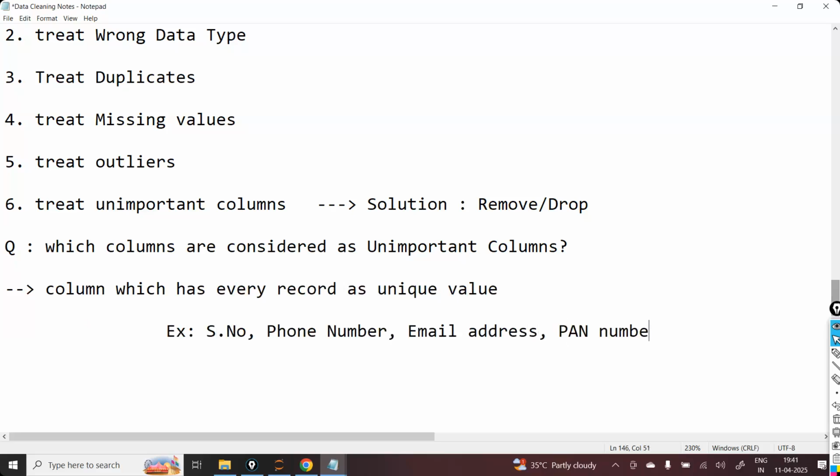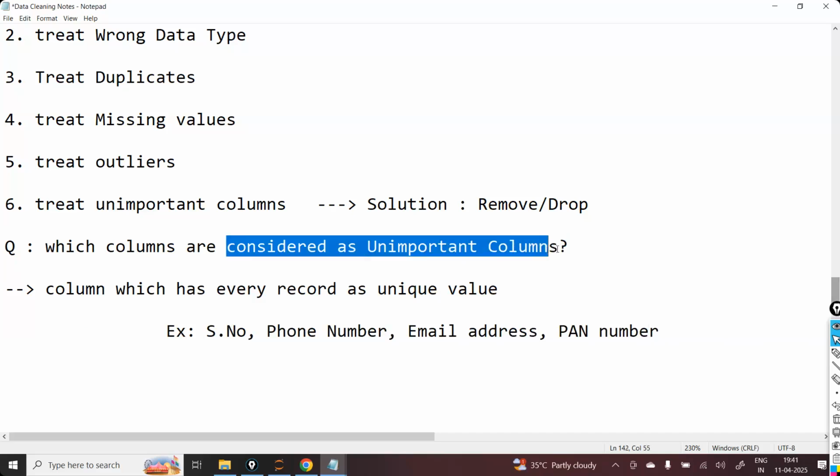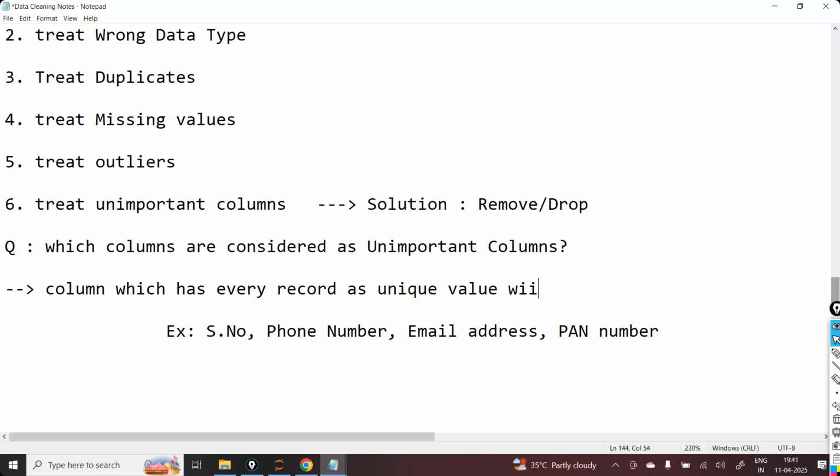Person to person it will be different. So a column with a unique value for every record will be considered an unimportant column, and we have to remove it.